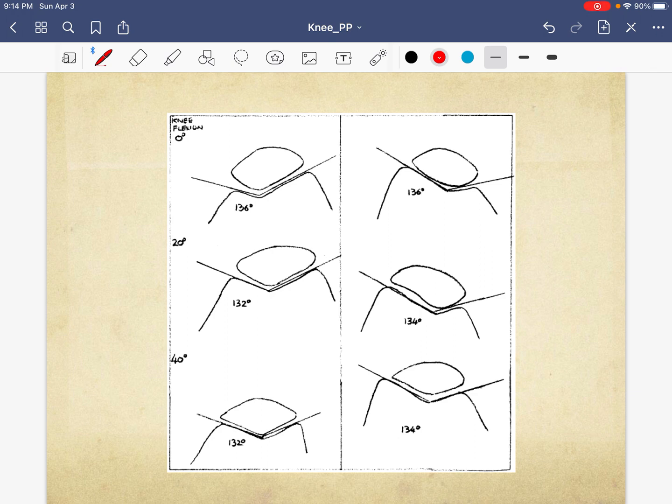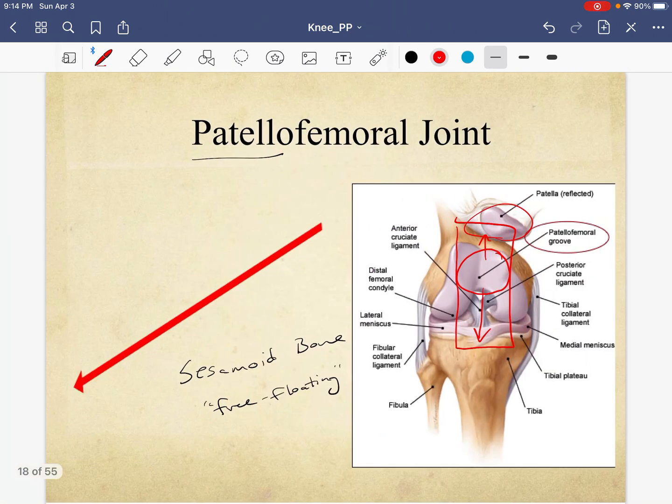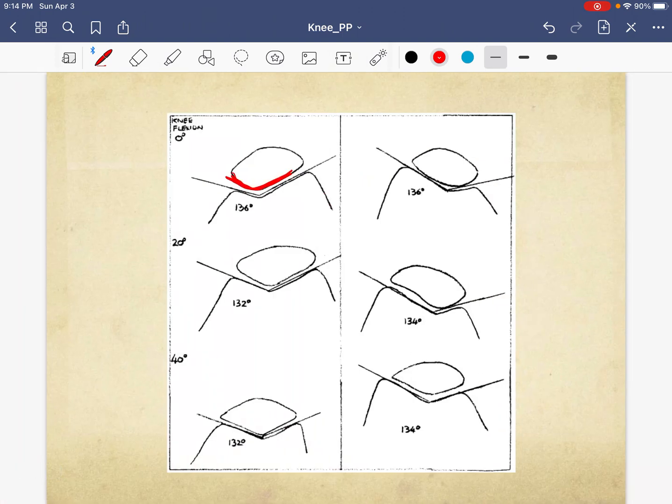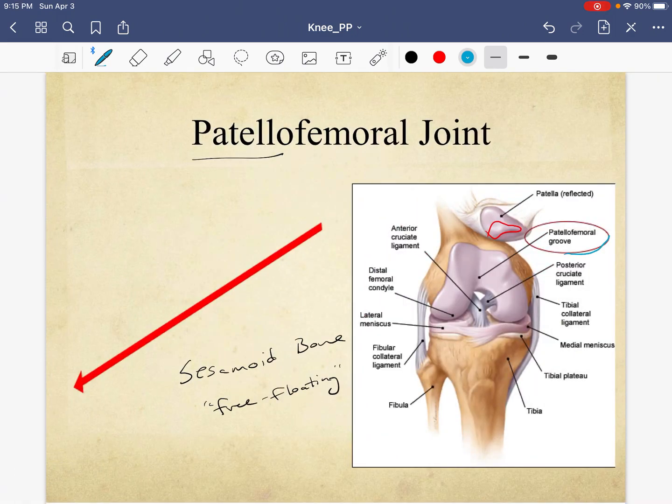So the underside of the patella is a convex surface. If you've ever picked up the patella when you were in anatomy, the fake bone, it's got a weird shape to it, right? And it shows here the underside is a little bit convex. It's kind of angled. So the underside of the patella is convex, and it fits into a groove on the femur. Sometimes this is called the patellofemoral groove. Sometimes it's called the trochlear groove. Here I have it called the patellofemoral groove.